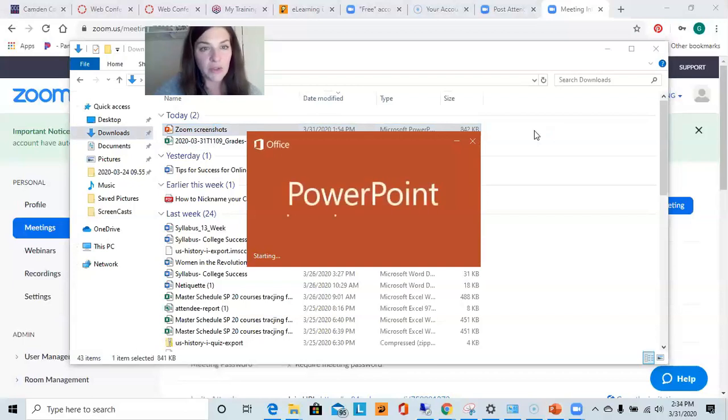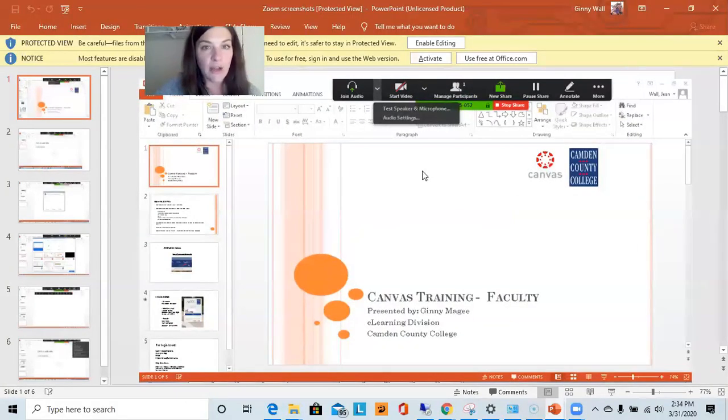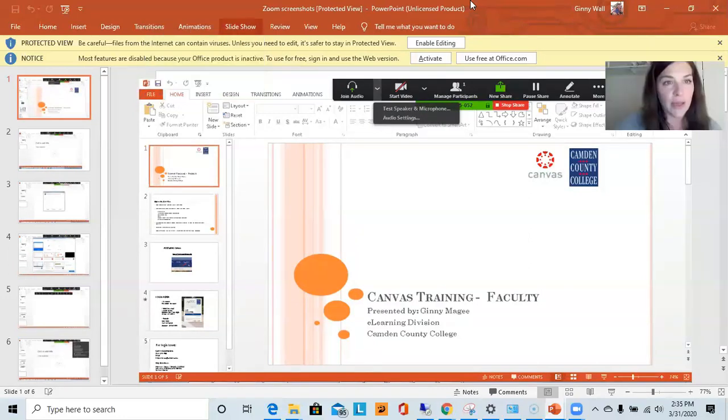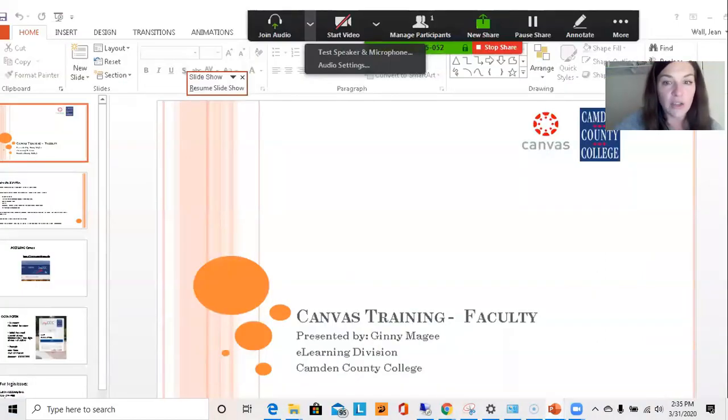So I actually took some screenshots of what Zoom looks like from the presenter point of view because I wanted you to be able to see. I can't really show you my controls. So I wanted to just show you what that's going to look like. And you have a version of controls as a participant that's going to look very similar to this, but this is a little bit different when you're looking at the controls that you are going to see.